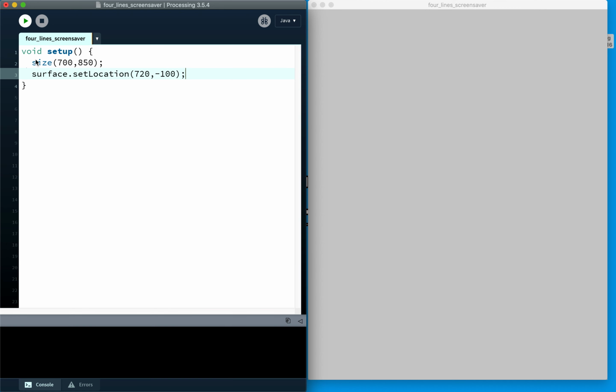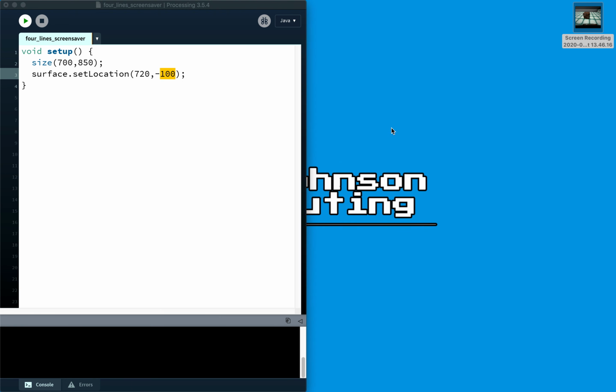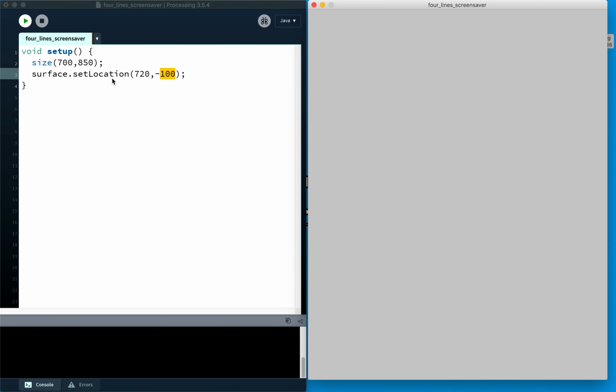So my first bit of code that I put in here is just setting up my window. I've got my window set up here and I'm telling it a specific position on the screen to start at every time so that it always starts over here. And that's all this is doing.